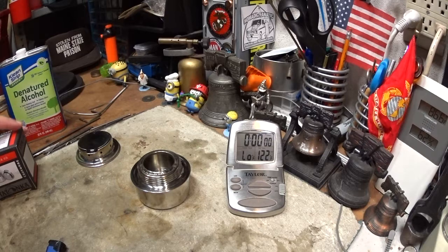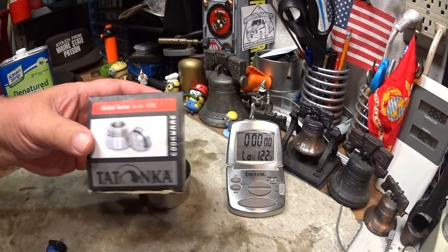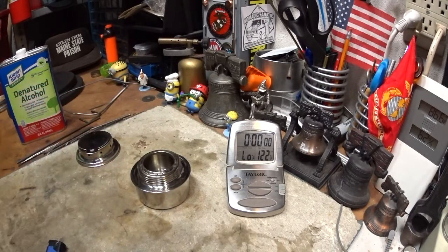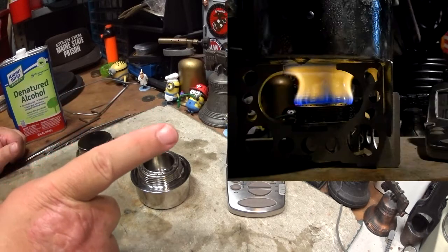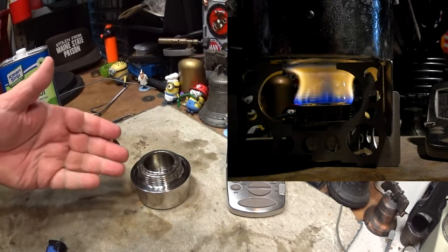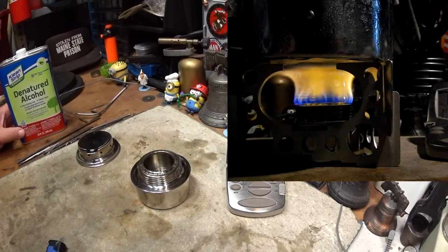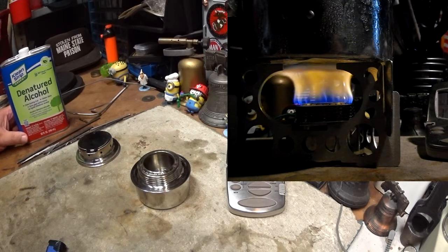Hi, Hiram here. The last couple of days I've been doing some videos on this Tatanka burner and I've been using methanol as my alcohol for it. It's been burning very yellow — I'll try to put up what it looks like in the corner. It always seems to burn yellow for some reason, even when I restrict the number of jets. I've had several people suggest that I try ethyl alcohol instead.